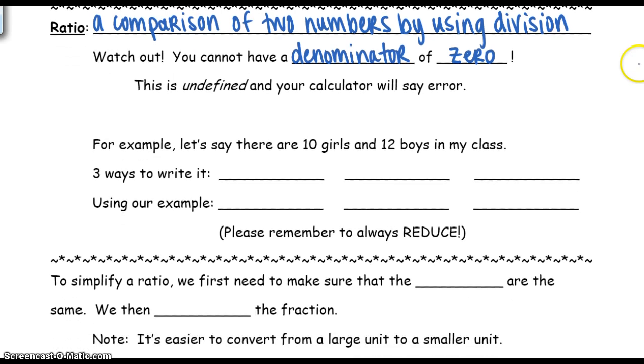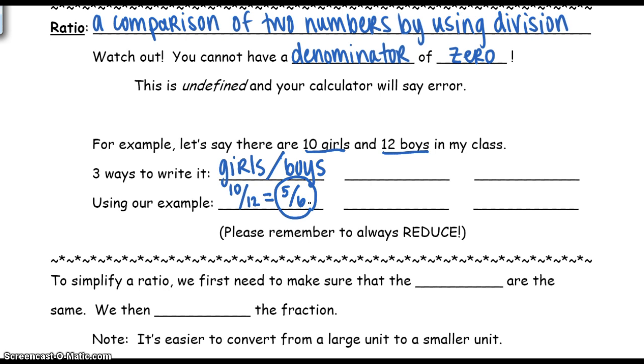All right, so for example, let's say there are 10 girls and 12 boys in my class. We're going to talk about ratios here. We're going to compare these two different numbers with division. Now, they don't always write it as a fraction, though. Sometimes they write it in two other ways that I'm going to show you in just a moment. But let's first start with the division. So we have 10 girls, we have 12 boys. So what we can do is take girls and divide it by boys. And that's what we talked about, a ratio, and it has division in it. If we were using that example, we'd have 10 over 12. And I want you all to always reduce. So 10 over 12, both have a factor of 2, and we get 5/6.